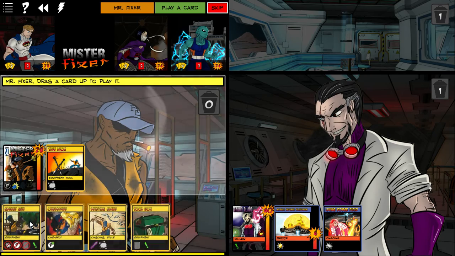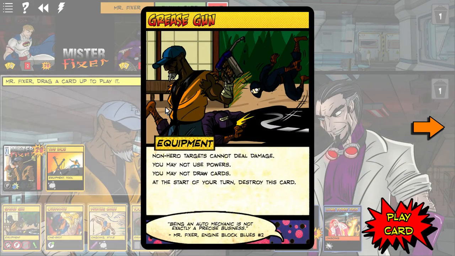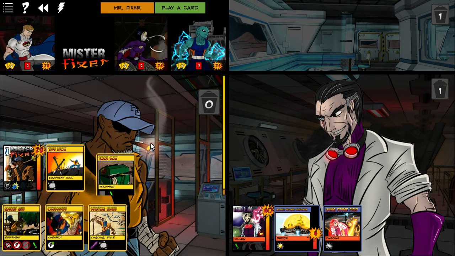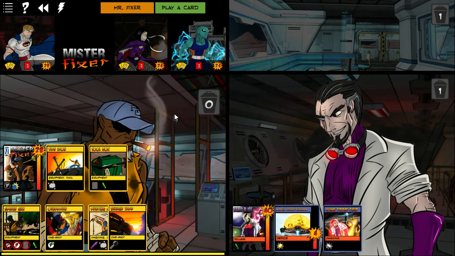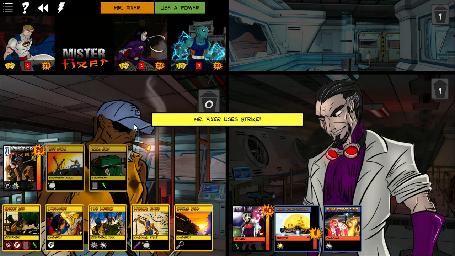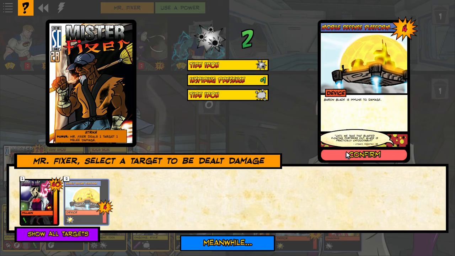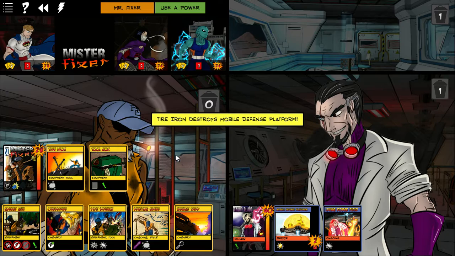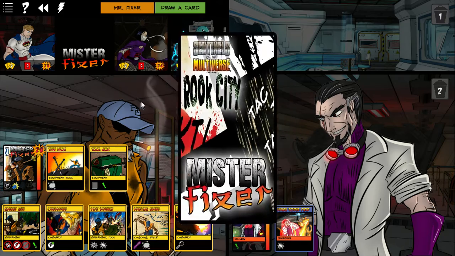Now how do we want to handle this? Grease Gun. That's right, okay. I think Toolbox is a good play here. It's going to let us draw more cards. Salvage Yard, Pipe Wrench, decent. We'll strike on the mobile defense platform. It should be with 2 HP or less, good, which means it's going to die straight up. Yeah, Tire Iron's pretty good.